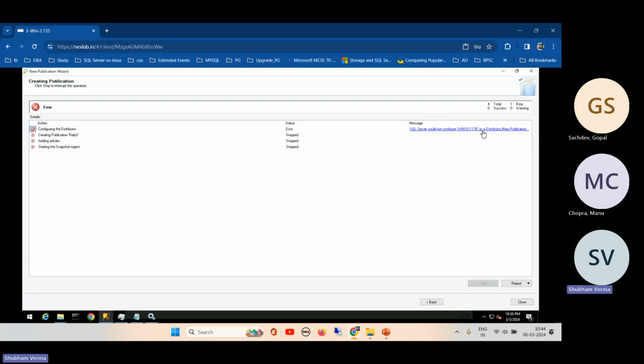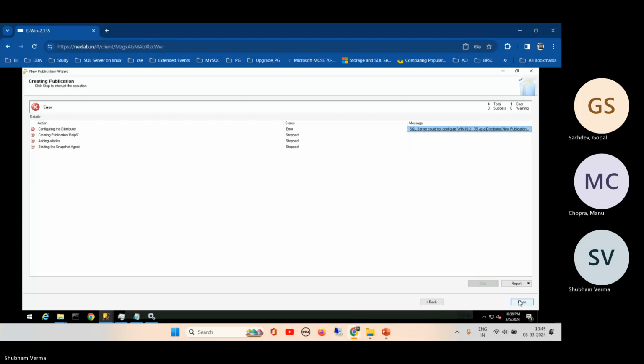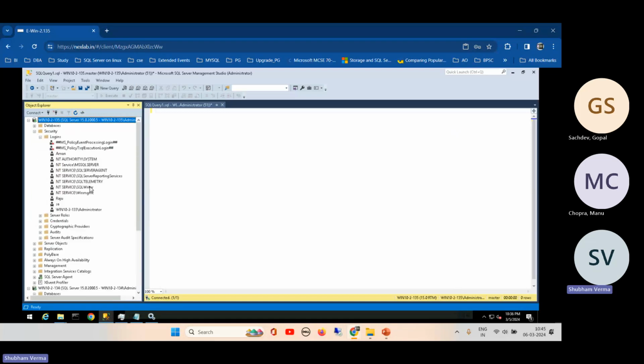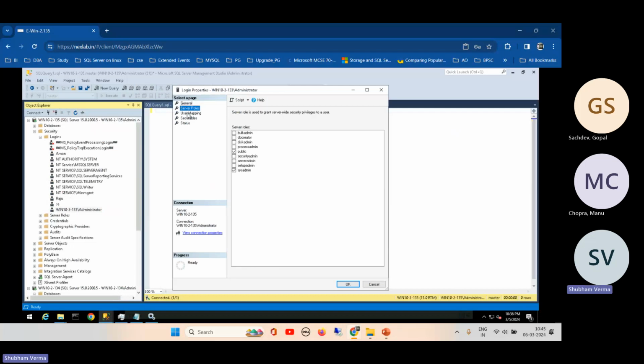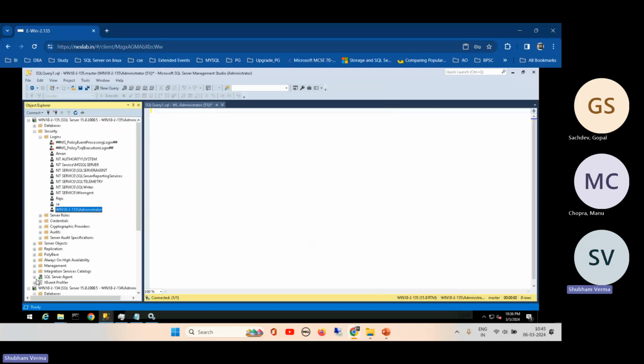We get an authentication or distribution error, we don't have permission. Why? It could not connect. Cancel. The user permission for this is sysadmin, I think so. Yes. So why is there an error?